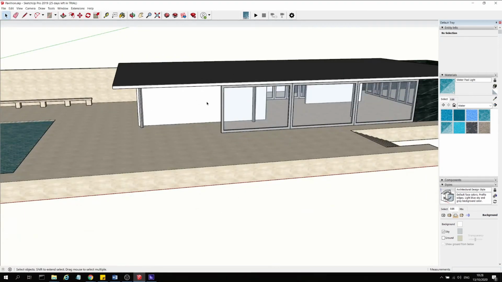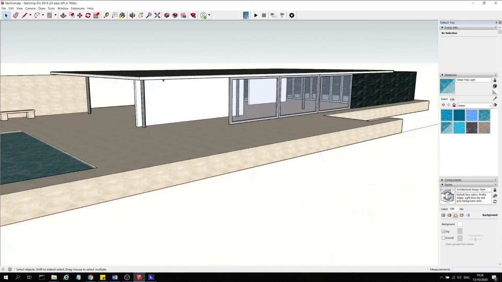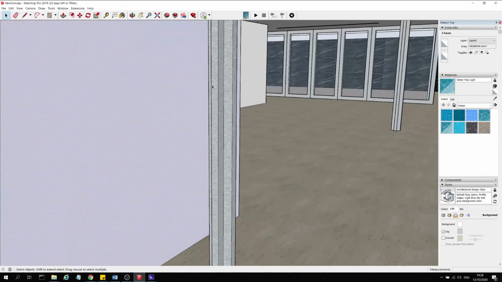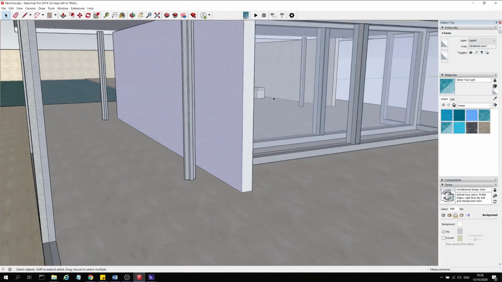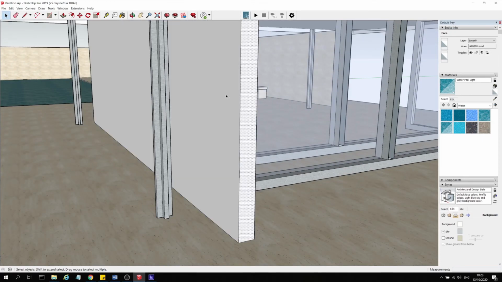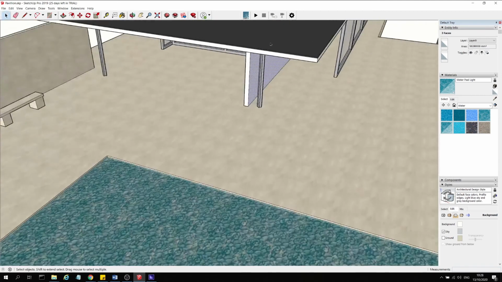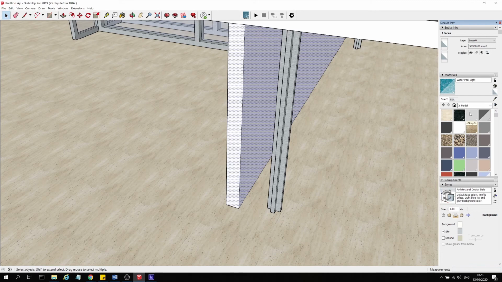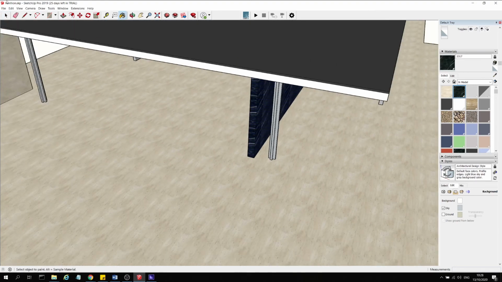So this panel, this marble slab here is also the same material as this one. So what I have to do is select all the four faces like this. Oh, I've deselected them. I have to select them again. So select the four faces like this, and then again go to the in model, which gives me all the textures that I've used, and I would apply this one like this.